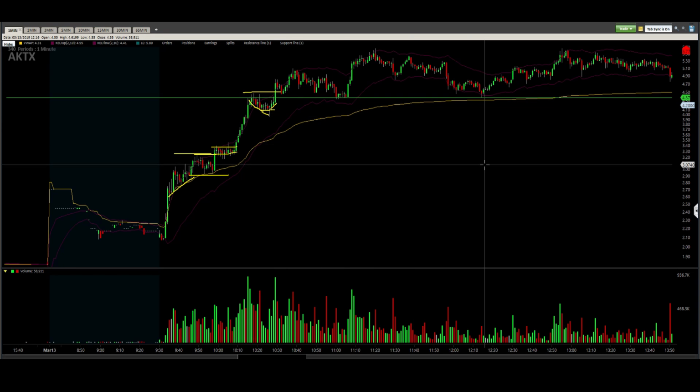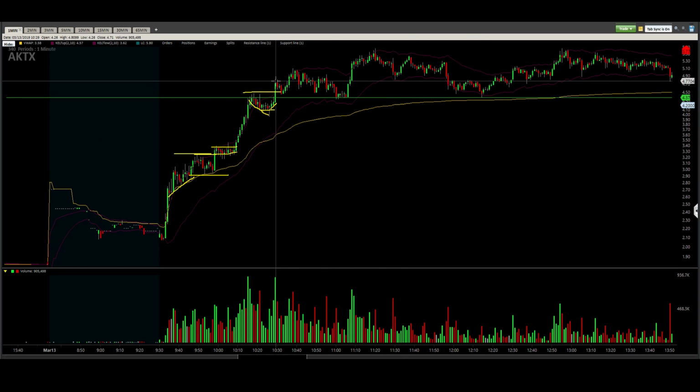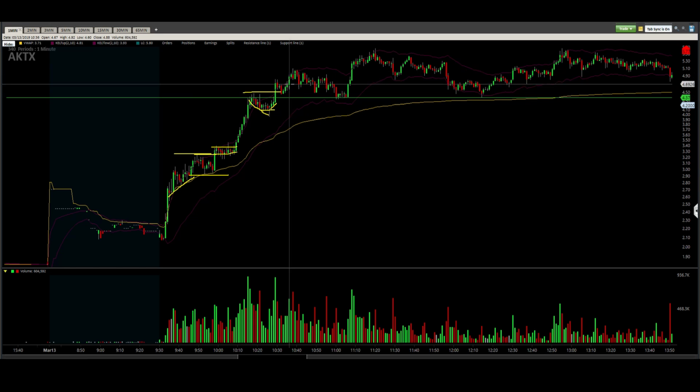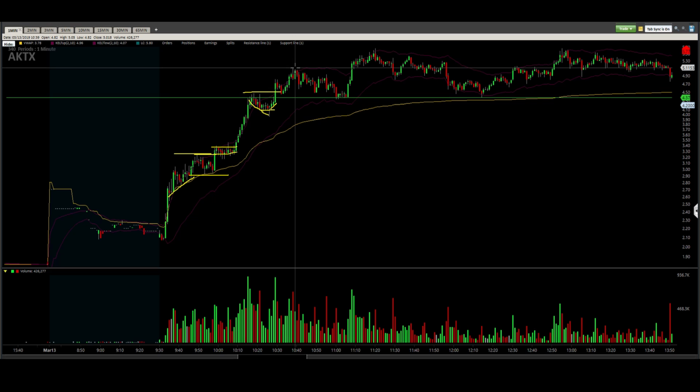I want more of a move where this comes up, makes a new high again, pulls back, and on this candle right here, she's bouncing off of old resistance. She's establishing new support. That's what I want to see. And it's at a mental area as well, 450. And then from 450, we grind all the way up to $5, a 50-cent move right there. And then after that move, she did make a new high for the day.